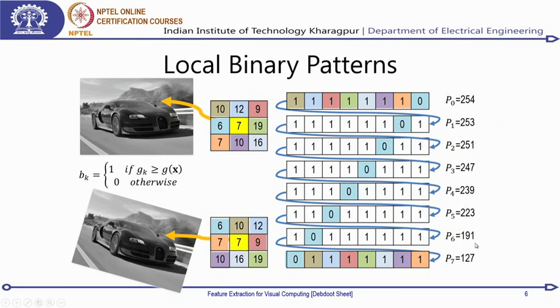Now LBP is typically defined as the value of the minimum of these rotations. So typically if I have an 8-bit number, I will be able to do 8 rotations and get down a sequence. So there will be a sequence P0, P1, P2, and accordingly going down till P7. Of each of these sequences, I will find out which has the minimum value. So over here it incidentally turns out that P7 has the minimum value, and whichever is the minimum value is the one which is assigned as the LBP at that location.